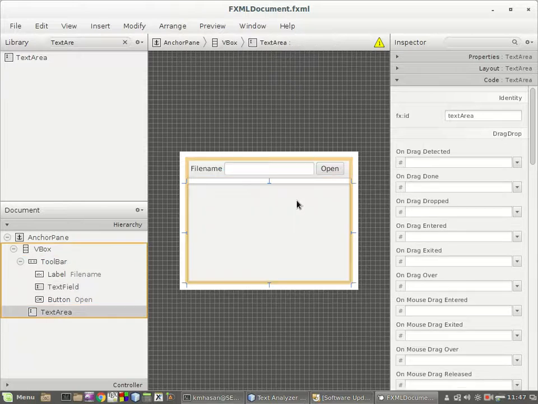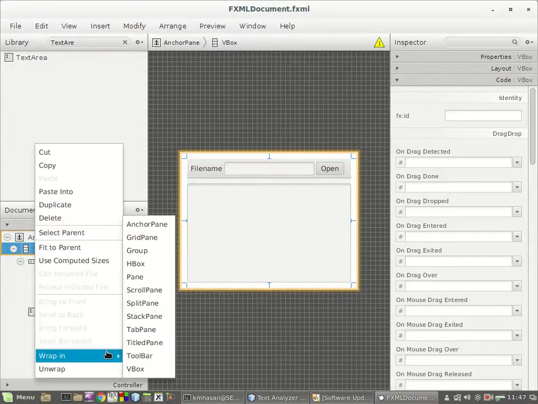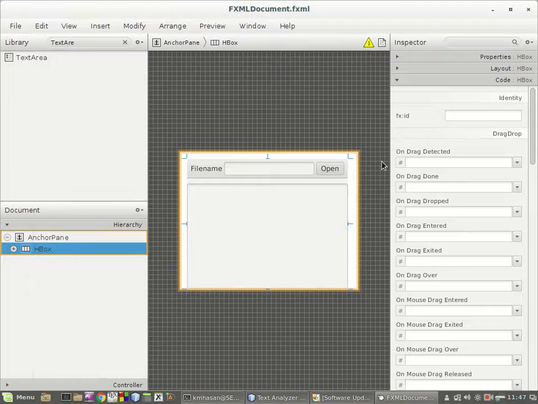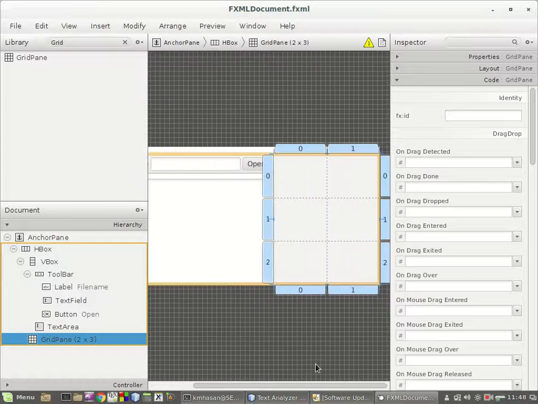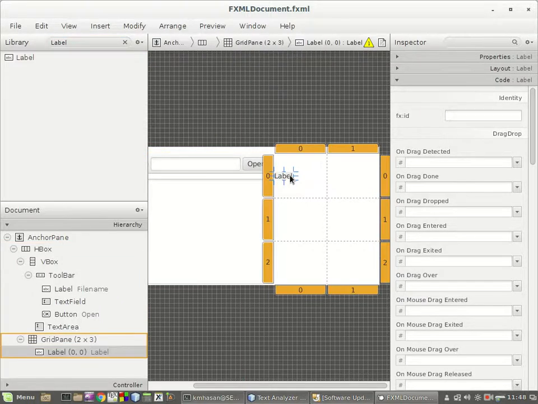Now the target is that you have to read a file and you have to show the content. That's one part. But the name of this project is Text Analyzer, and what we'd like to do, let me wrap this in an HBox because I want to have something on this side. I want to put in a readout on that side, and in that way I want to get some analysis, like I'd like to know how many lines were there in that text file.